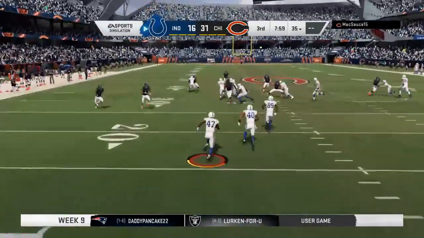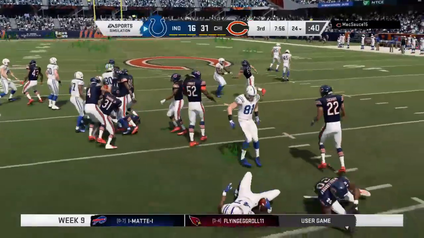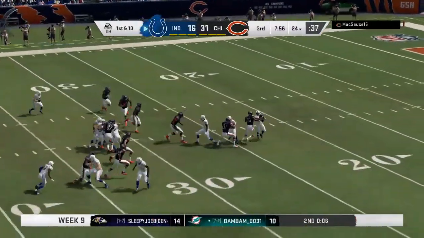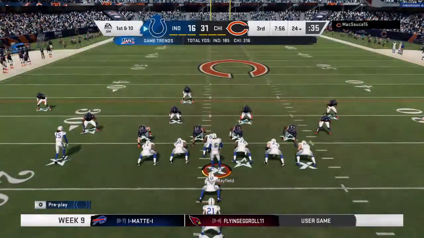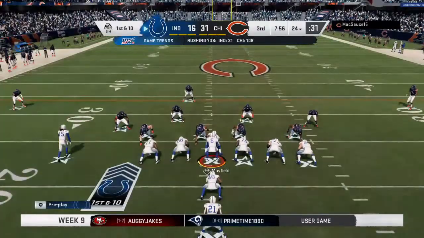This is taken at his 4. And a pretty good return here. He'll be stopped just shy of the 25 at the 24-yard line. The Colts come to the line ready to start their next drive. They have the ball here for the inaugural drive of the 2nd half.